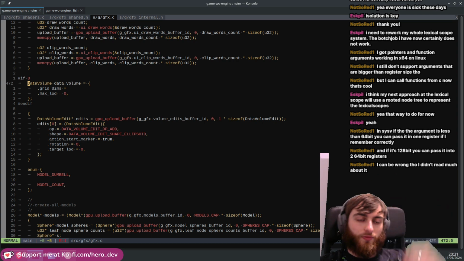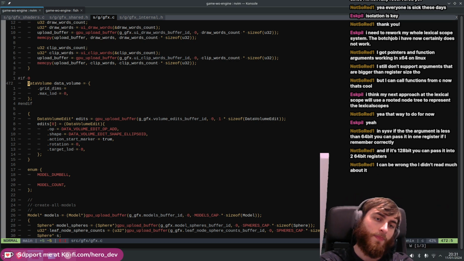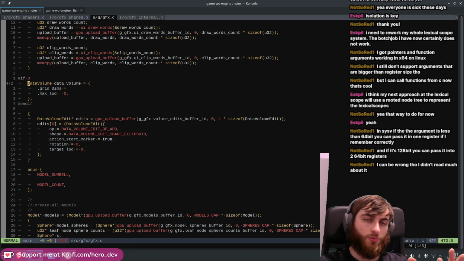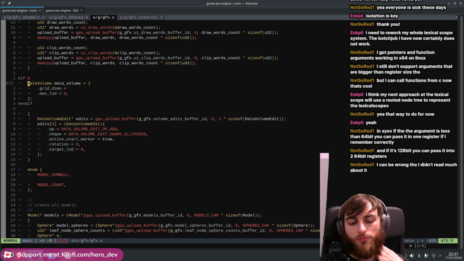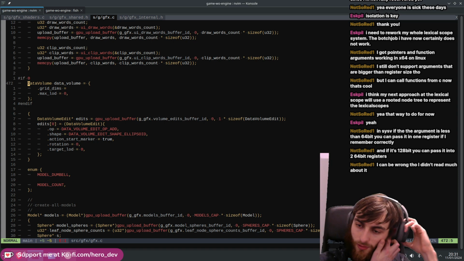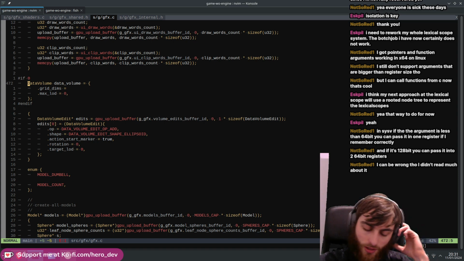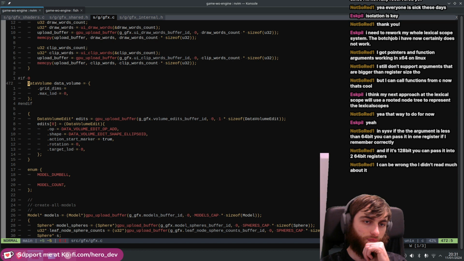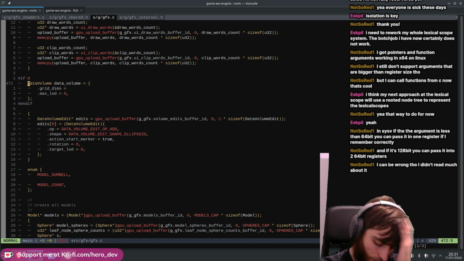So this is what's going to be saved on disk. With the grid dimensions, if you have the grid dimensions stored on disk and the max LOD, how useful is that really while you're building?